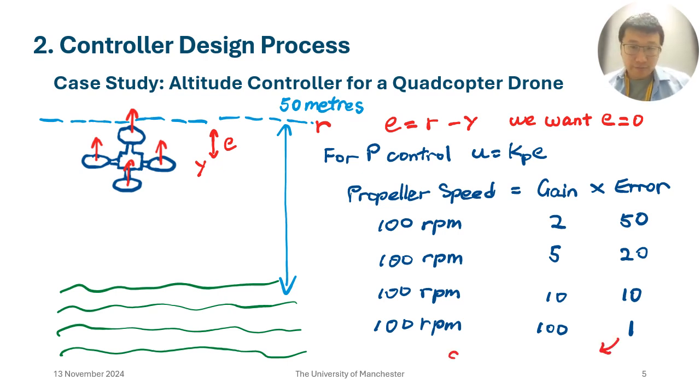So it looks good when you don't care about this error, but this error is not going away. This is something we call steady state error. And so that's why the P control itself doesn't have a solution to completely remove the error. That's why we need the other components like I and D.